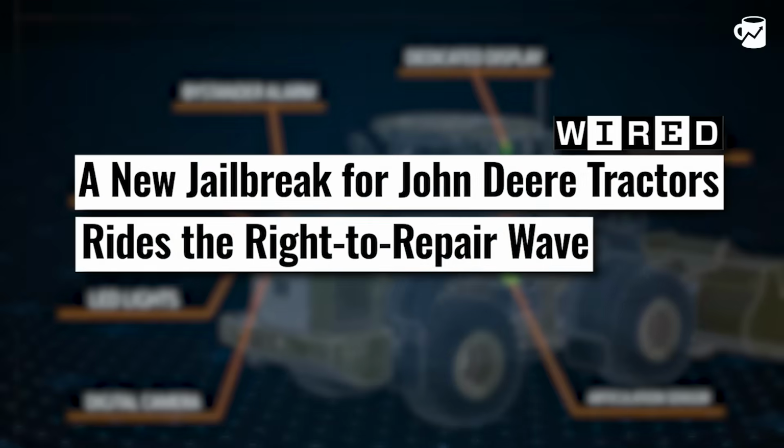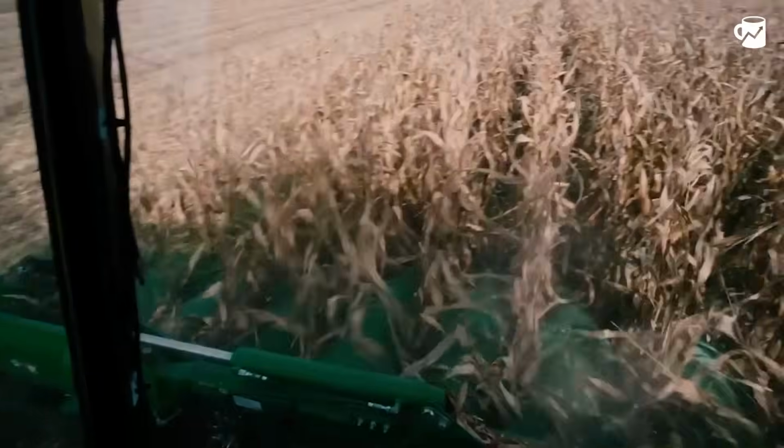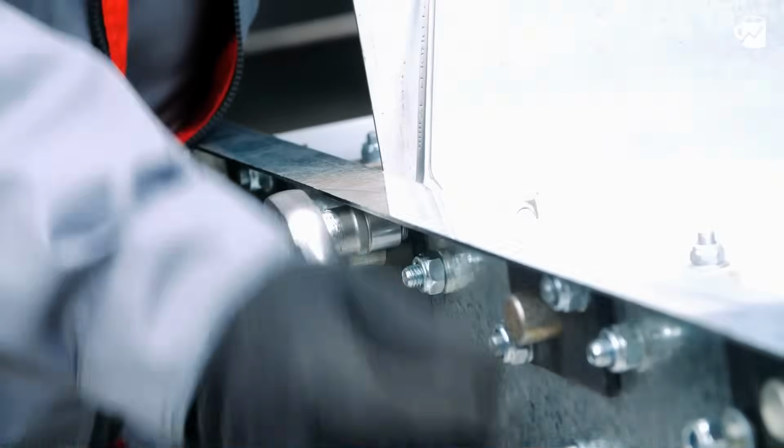In the heartland, farmers are fighting back by pushing for the right to repair their own equipment, because this battle is about more than just fixing machines. It's about reclaiming control over their livelihood. Some farmers have even gone as far as hacking their own tractors with software from the dark web just to keep things running. So how did John Deere go from being a farmer's ally to holding them hostage? And more importantly, what's being done to turn things around?